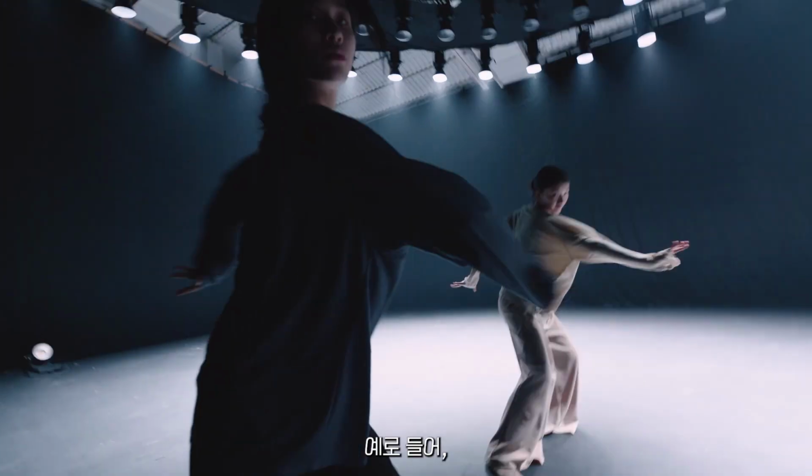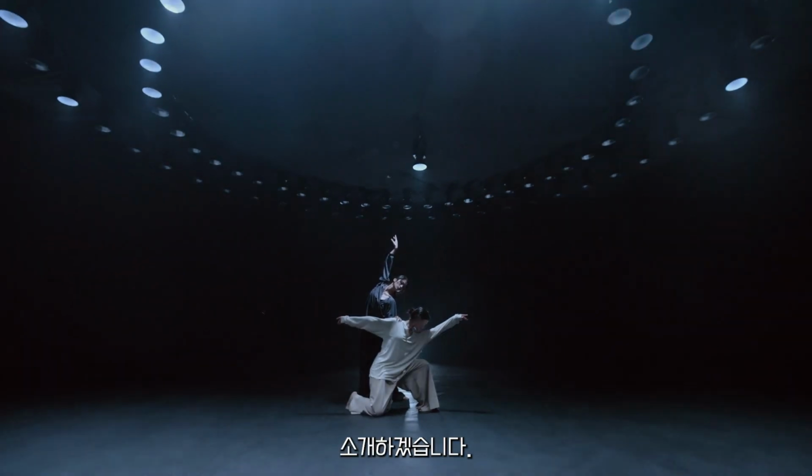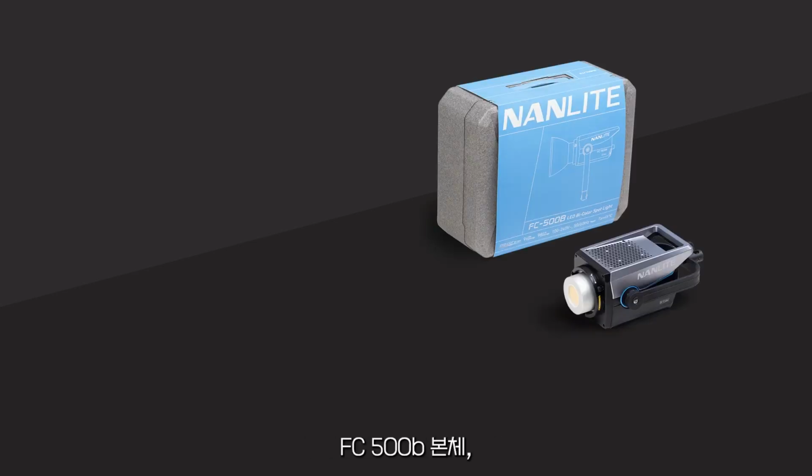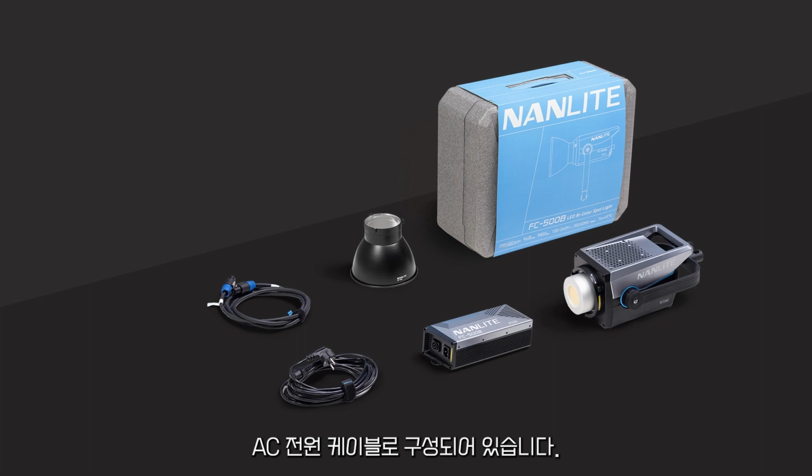Here we take the FC-500B as an example to introduce the functionality and demonstrate the operations. Carry case, FC-500B, power supply, reflector, DC connection cable, AC power cable.